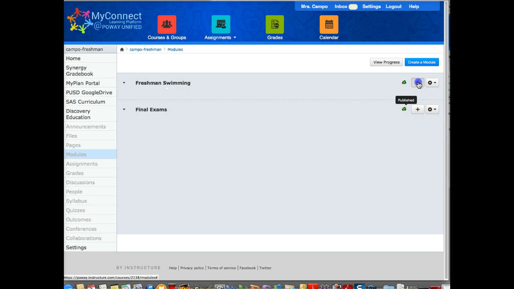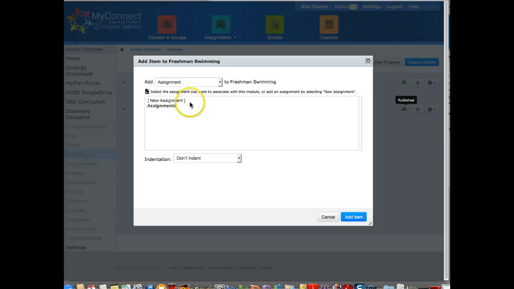So I'm going to go ahead and click the plus sign, and once you click the plus sign on the module heading, you will get this window. It's under this window that you are able to select content that you want to be underneath that particular module. So for example, if I said a content page, you would see all the pages that you've built.